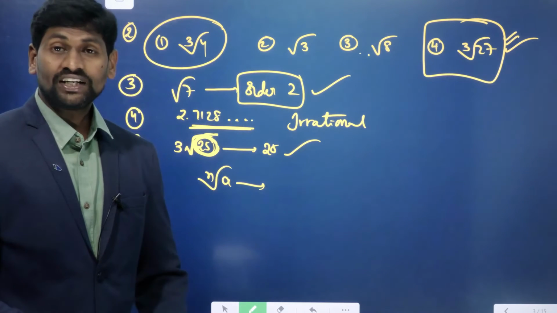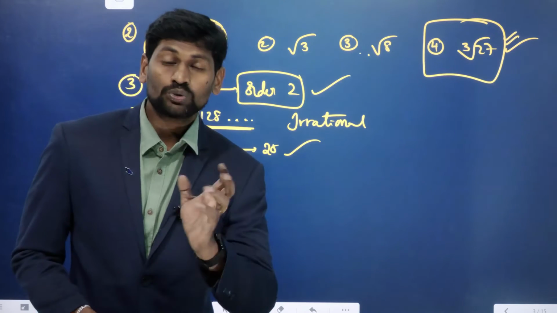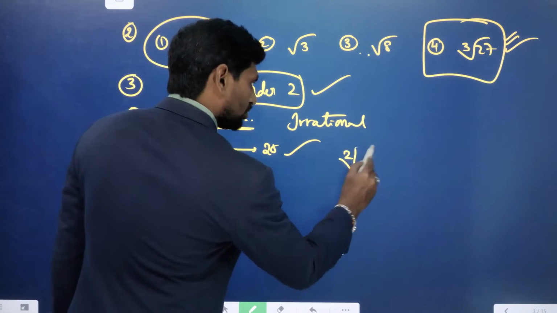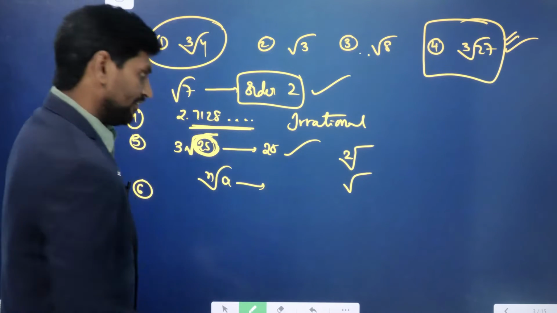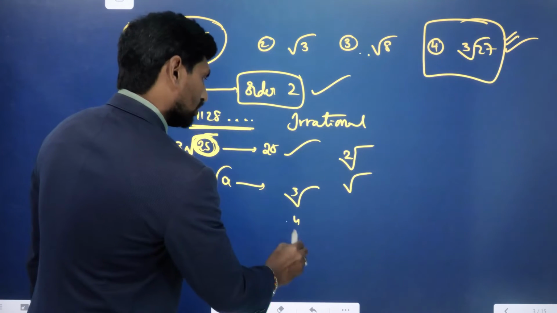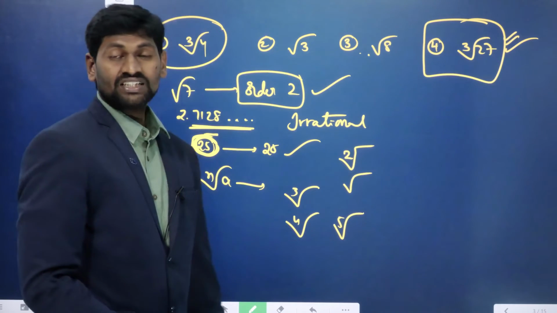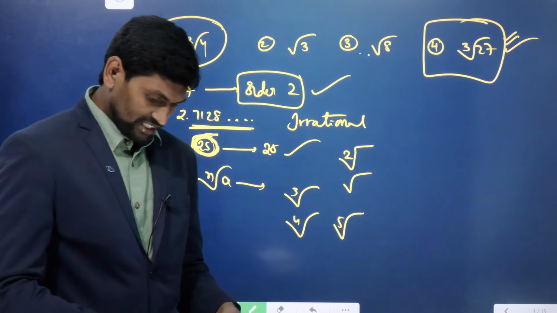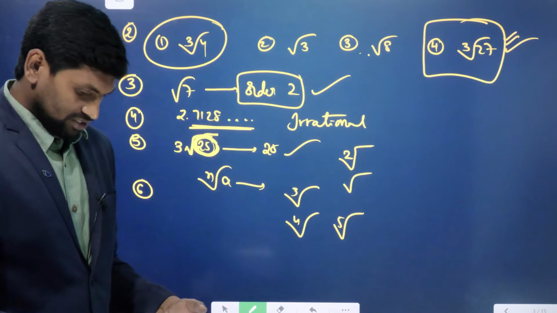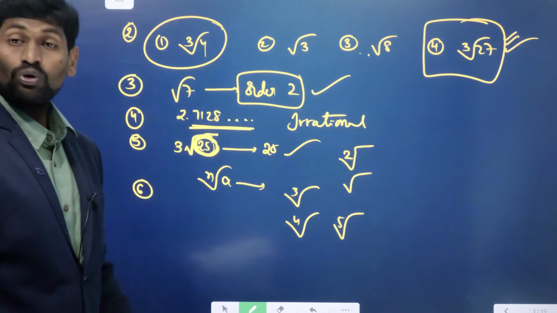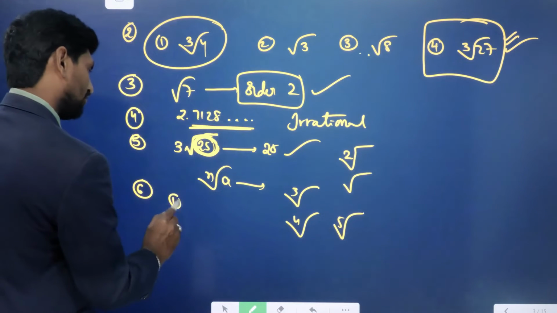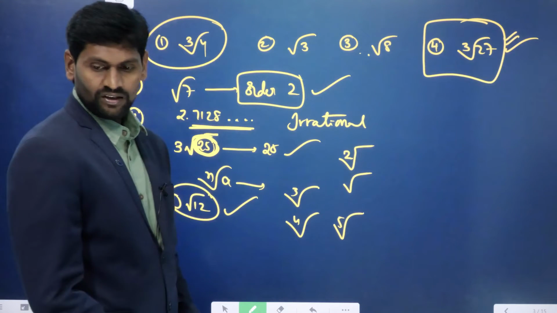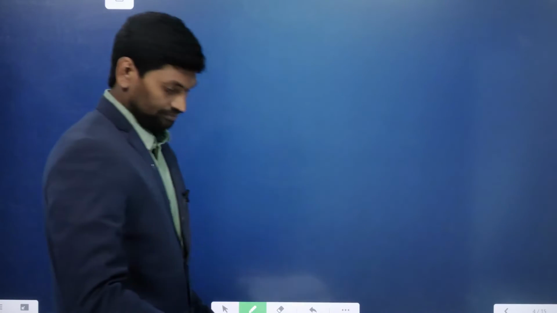An example of a quadratic surd. Quadratic surd means what? An order 2 surd is called a quadratic surd. That means it should be in the form of square root 2 or root 2. Both are the same. If it is cube root, this means order 3. Fourth root, order 4. Fifth root, order 5. But you are asking about the quadratic surd, which is nothing but order 2. An order 2 surd here is root 12. Yes, root 12 is an example for a quadratic surd. Among the 4 options, root 12 is the example. Okay? Yeah, let us go to the next one.